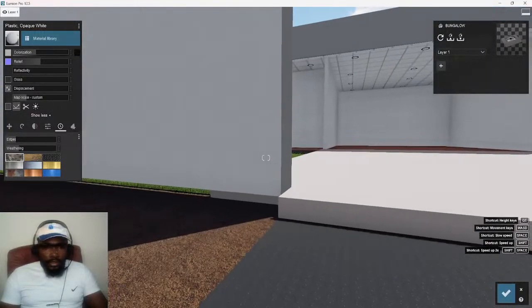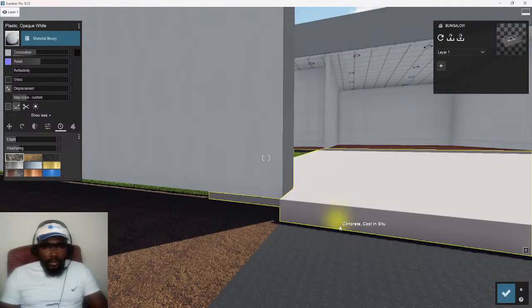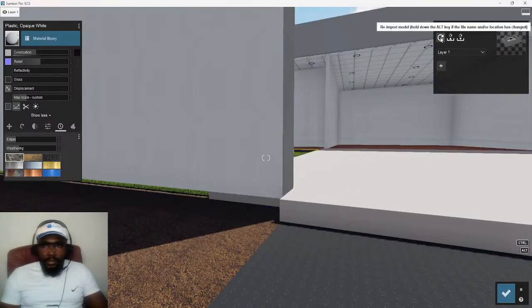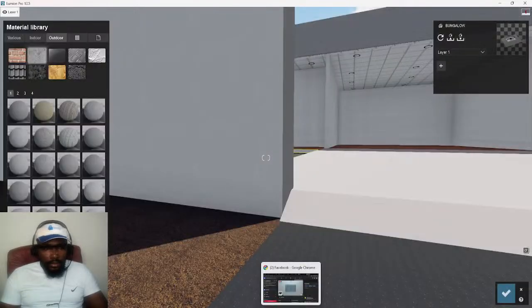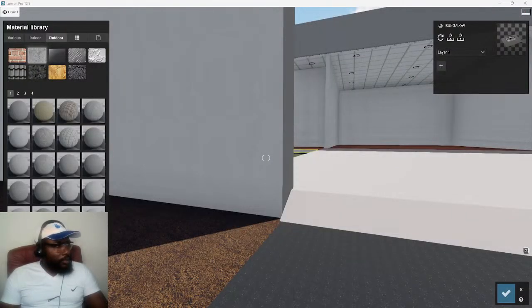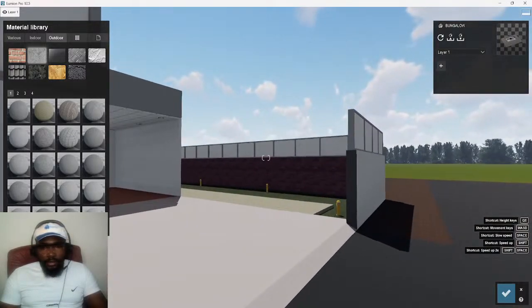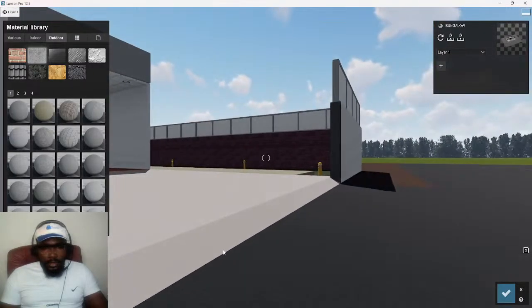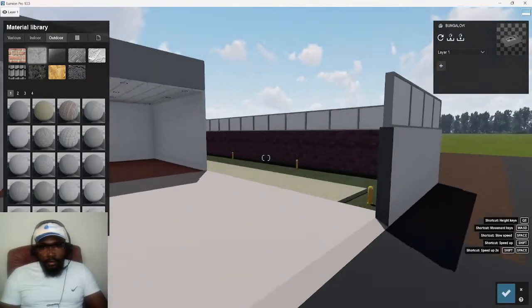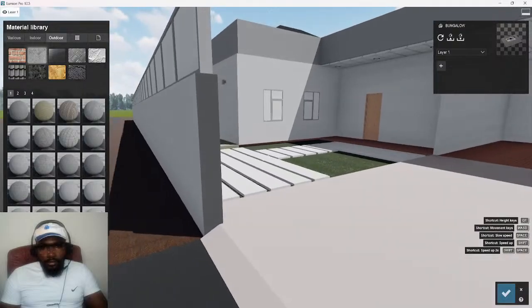So the changes we've done there is we've actually made this flat, and then we've brought this fence back down. So let us re-import this now, and we see that change. And you can see the changes, and I think this is better because a vehicle coming down and going in here is better than just having it the way it was before.